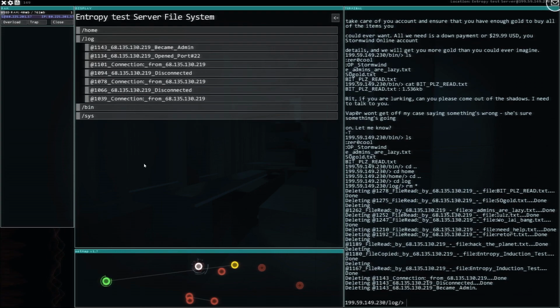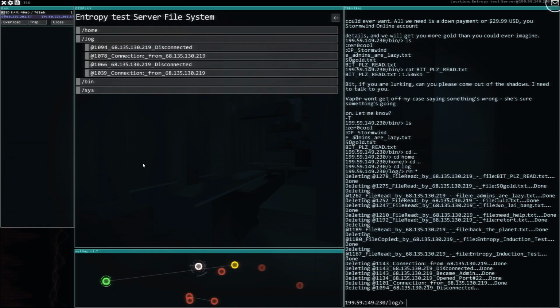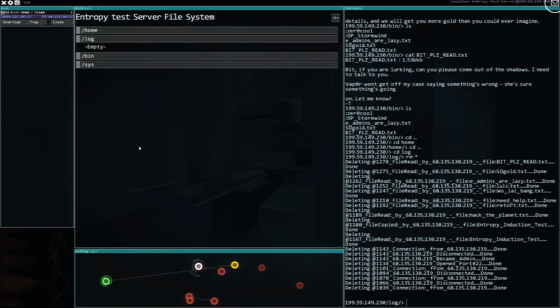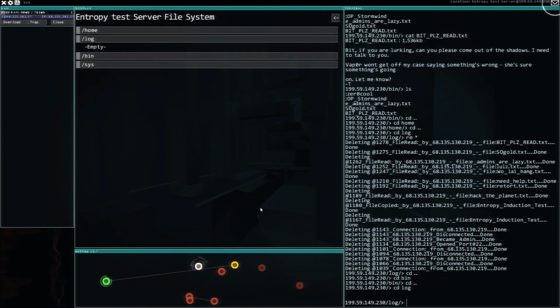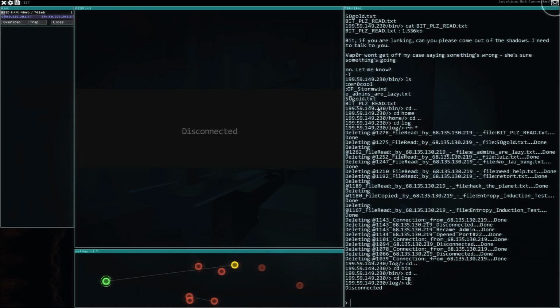I wonder if I could just delete the entire contents of these servers and files and everything. There was nothing in that I needed to download, was there? Download. Alright, DC then. We can get out of there.